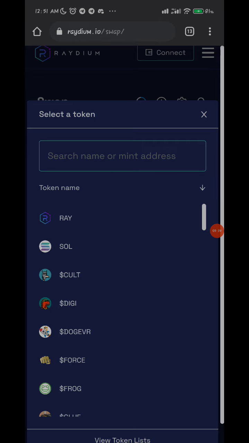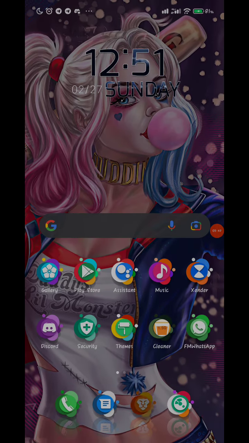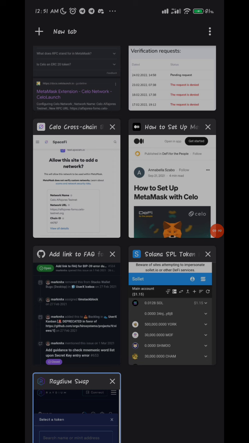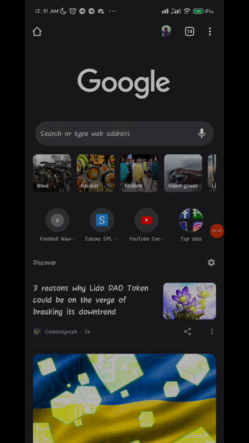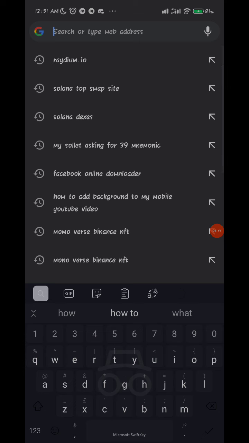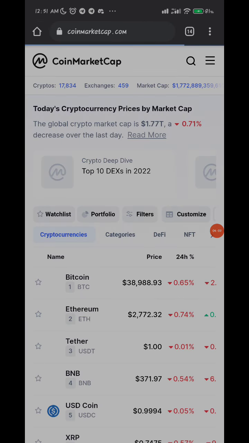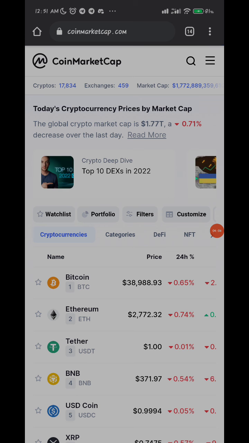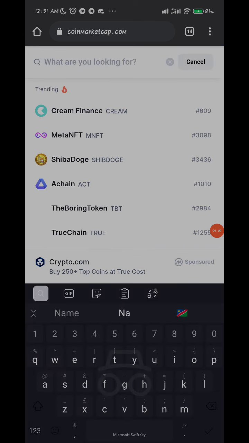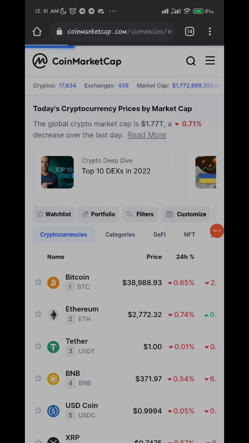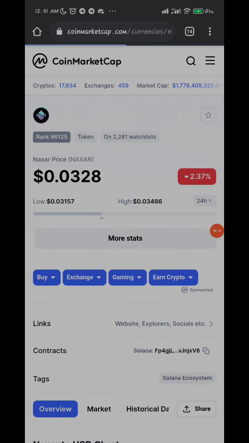So this is what you need to do. Just like we have Trust Wallet, where you have a contract address, we also have for Solana blockchain, the Solana wallet. Maybe for example you need to search for a token. Let's look for a token that is on CoinMarketCap. There is a Solana project token. Okay, I think Naxar is here already. Yeah, this is Naxar. It's a Solana token. It's a Solana project.